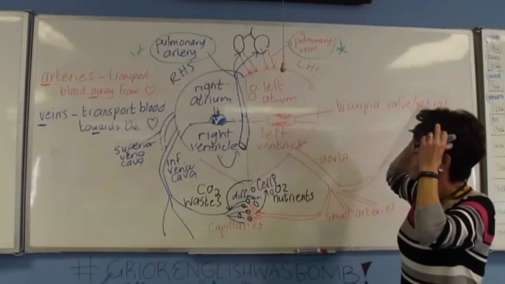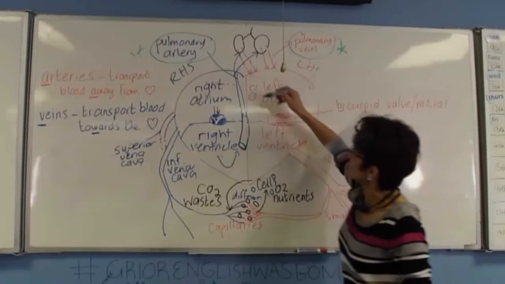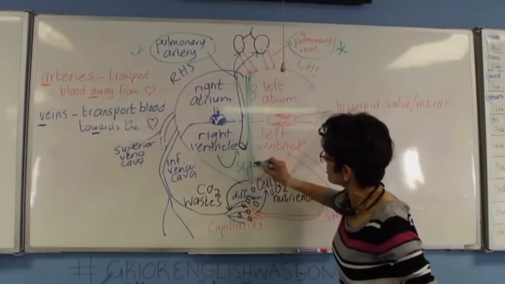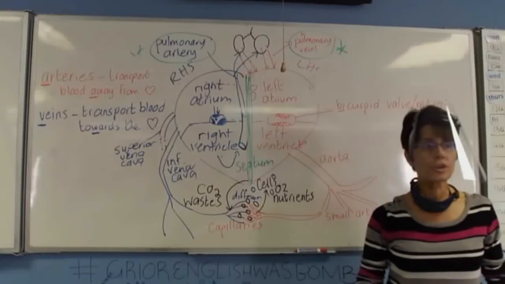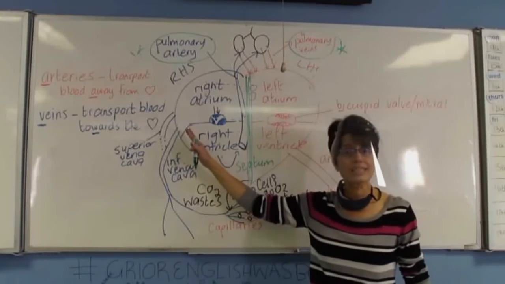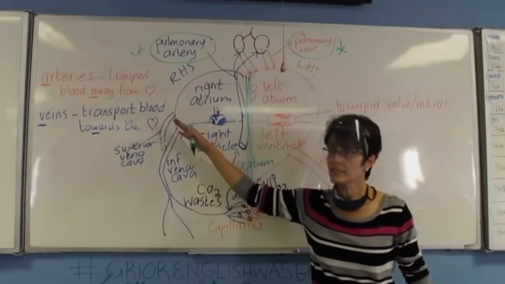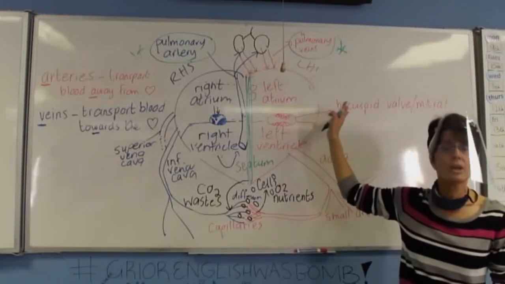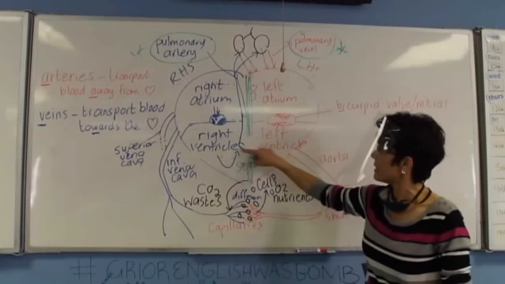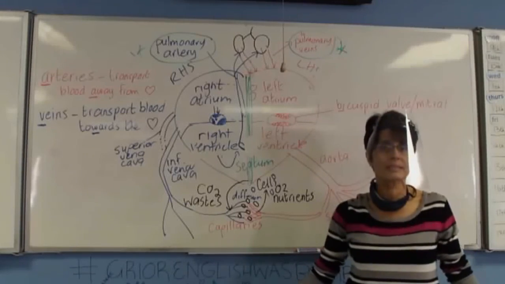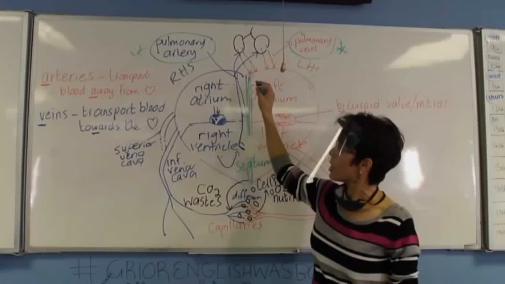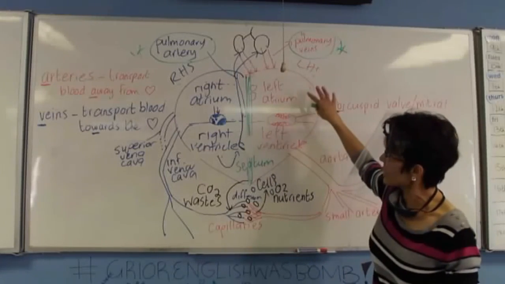Okay, so we have completed the circuit. There's just a few more things. What is the wall that divides the heart? The septum, like in your nose. And we have got double circulation because we have a separate right-hand side that transports what type of blood? Deoxygenated, and a left-hand side that transports oxygenated blood. So we're not like frogs where they have a hole between the two ventricles and there's mixing of blood, and then it's not as efficient. Okay, we've got a separate double circulatory system. The one part is dealing with deoxygenated blood and the other with oxygenated blood.